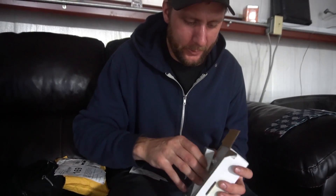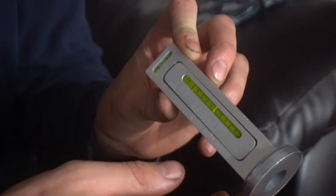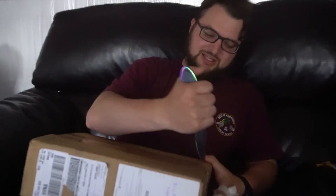Oh, a little camber gauge! No way — I'm gonna use this on my Nova today. That's sick. You'd better make all your camber zero and not negative anymore, or just go home. How great are tools? Tools are the best gifts — I love how many people send tools.